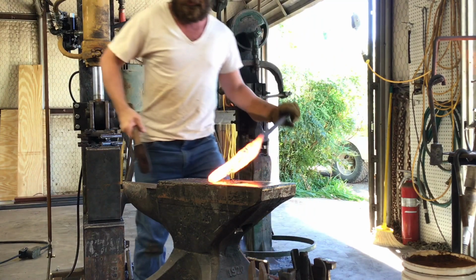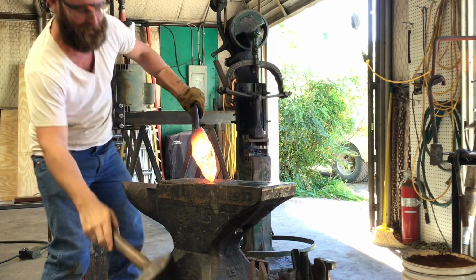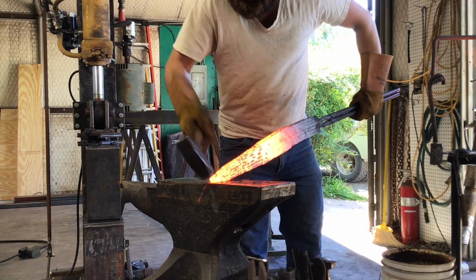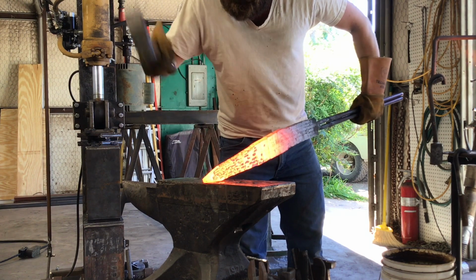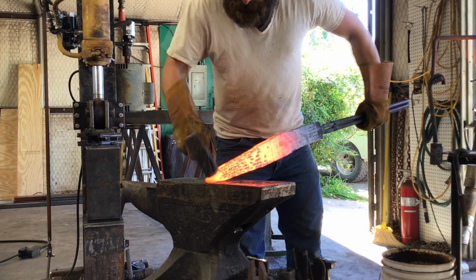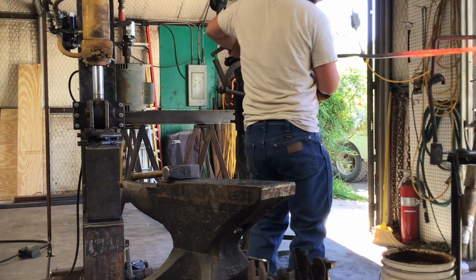So the plan I have in mind at this point is that I'm going to forge that tip. I'm also going to forge the width of the billet to what I want it to be, and then I'm going to make sure that I have all the length. Remember in the last video I talked about needing 28 inches. I'm nowhere near that right now, so we still have a lot of drawing out to do, but I want to get the width dimensions right so that I'm not stretching this thing beyond what I need to.